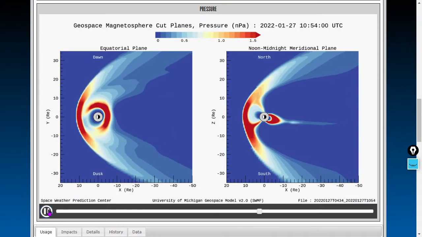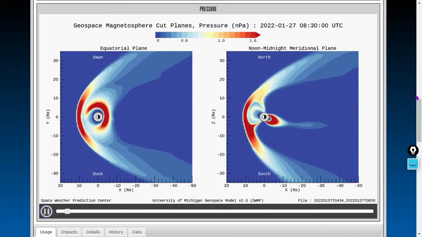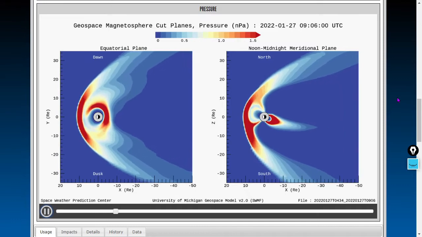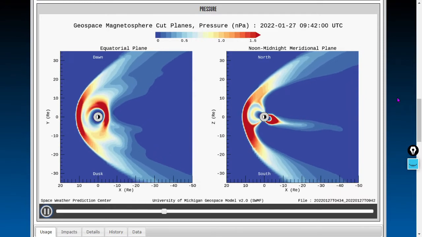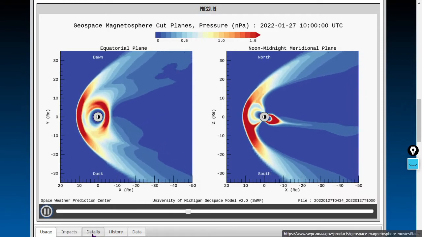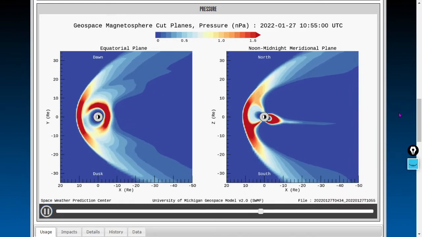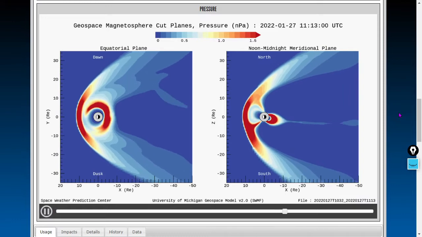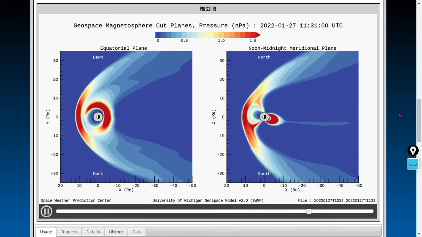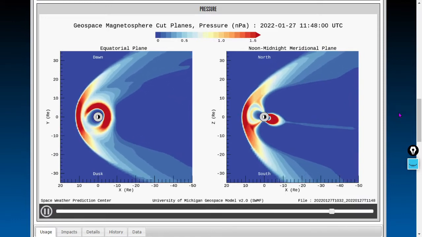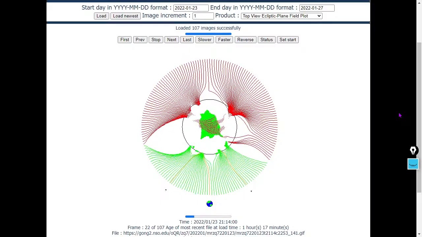First thing we're checking out here is the Geospace Magnetosphere movie. So this is 4 hours of data here, compiled into what we call the Space Weather Modeling Framework. If you want to read about that, go to the Geospace Magnetosphere movies page and click on details. It includes things like the solar wind, electron flux, magnetic fields, and more. Anyway, nothing too major happening there over the past 4 hours. That data courtesy University of Michigan.